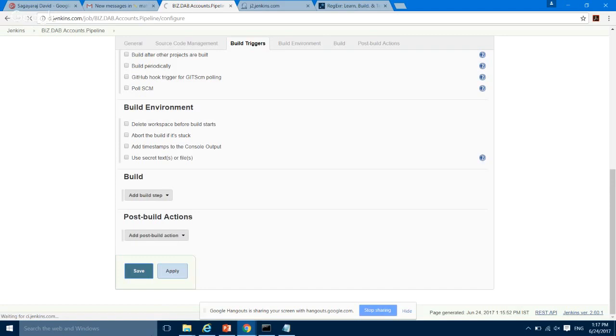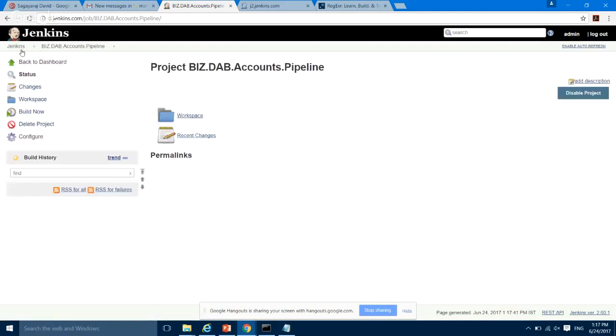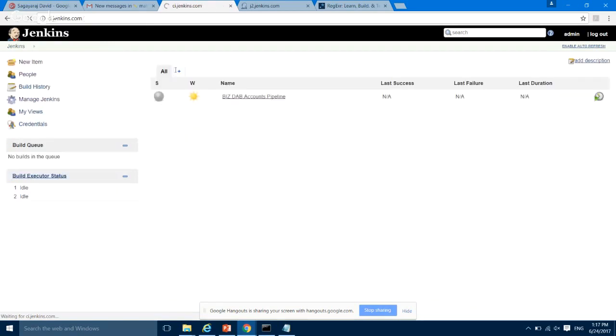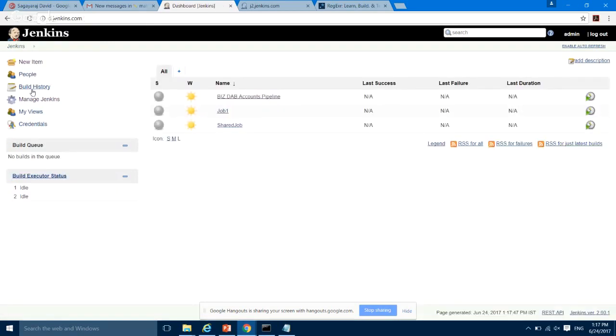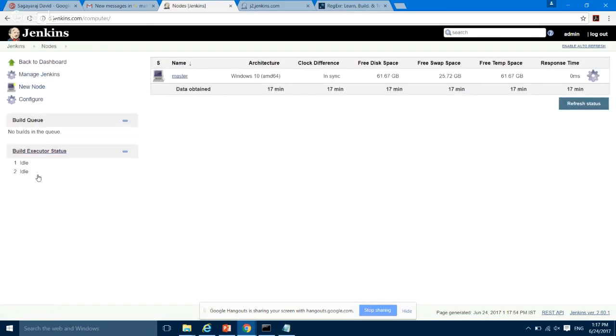So I'll take my computer as a node again. Yeah, you can use my Jenkins I have installed. No, we don't have time actually. No, he has one. If I come and try to use that again, I may spend 10 more minutes. We have 10 minutes, so we'll make it as fast as we can. Right, so master itself is one node here, and you can set up one more node.